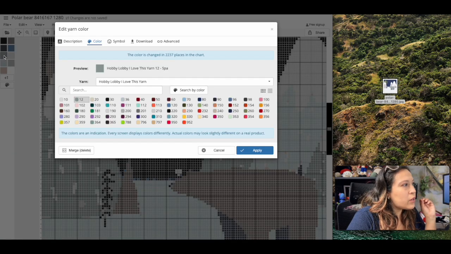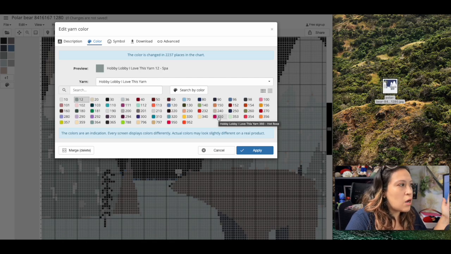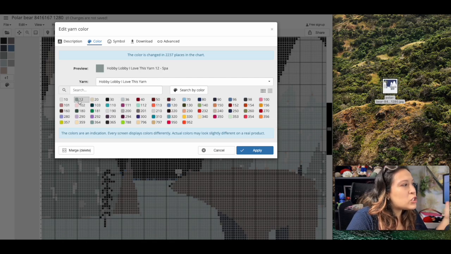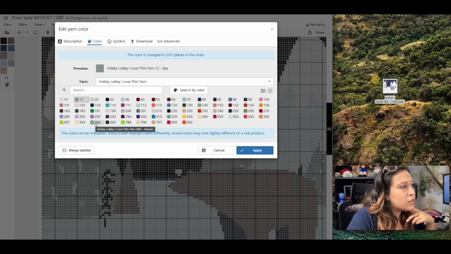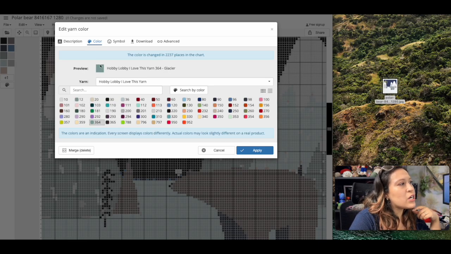Now I'm going to go here. I'm going to open it and you see it comes up with all of the options that I Love This Yarn has to offer. So they chose this color because it's a closer color match to the image. So this is the color Glacier. Let's see what that color does. Okay, so then you see here, they give you a much bigger swatch if you can compare it.